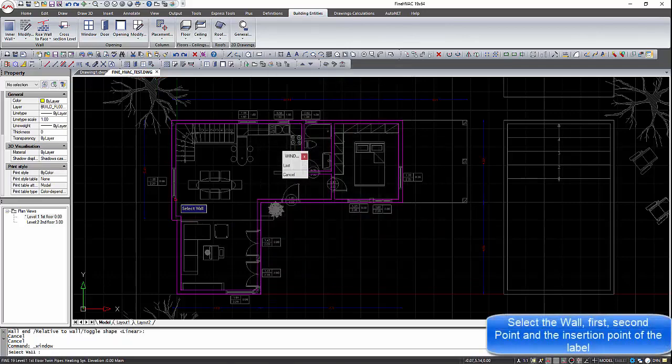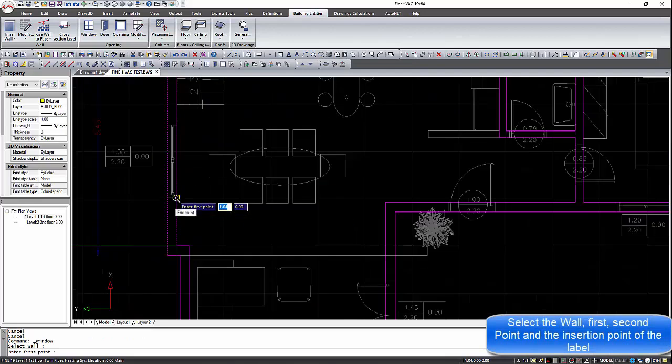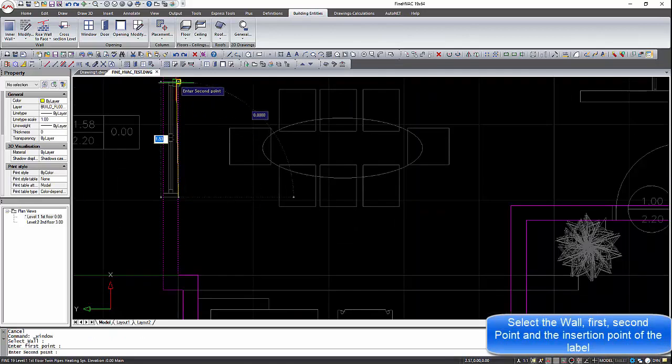In order to place the window, just select the wall where it is going to be placed and the coordinates of the label.